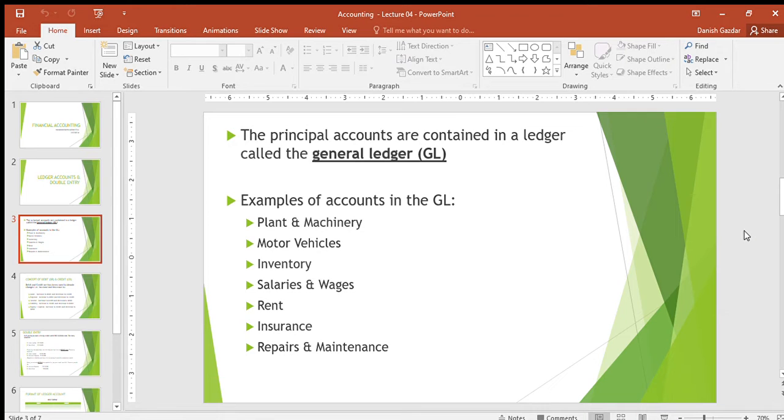So you can think about it as a chart of accounts, which is prepared when you set up a company. For example, when you're setting up a company in the ERP or in an accounting software, the first step would be to set up a chart of accounts. So this is the first step, and we would discuss this in detail in the coming lectures.